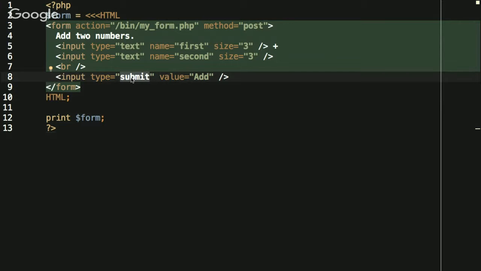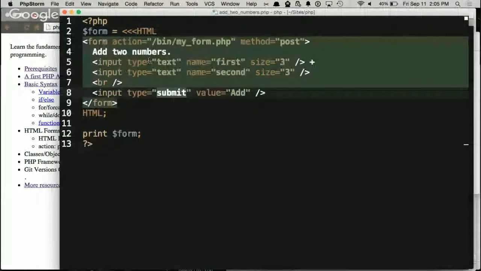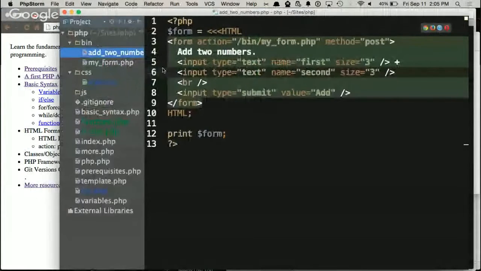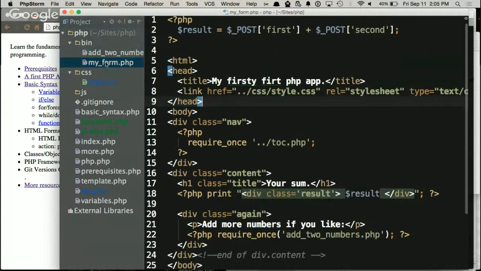So that's HTML. And this action part is where it calls the PHP stuff to make stuff happen. So that's this file here. So it's just making a call out to that file.